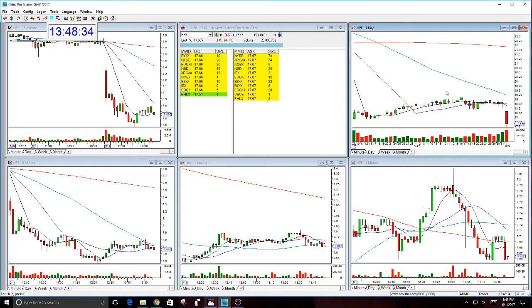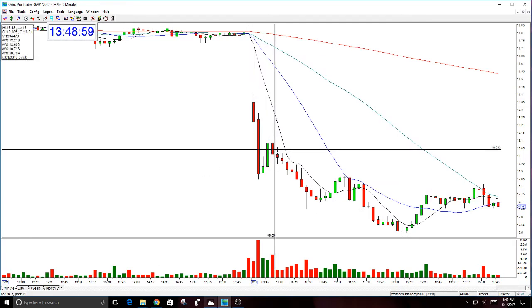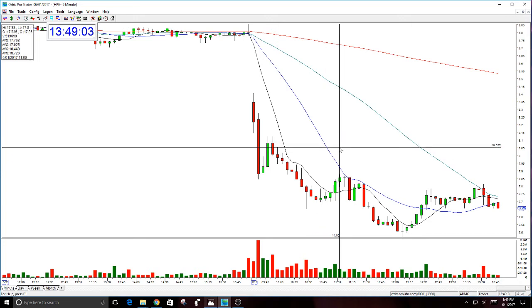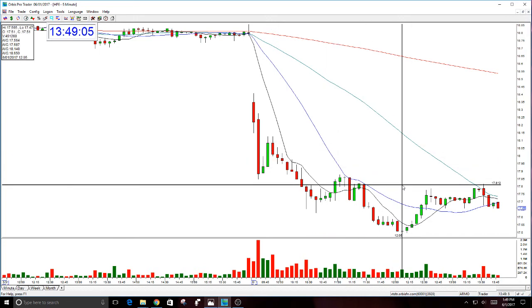The first move — if anybody had done it in the first move — really could have almost caught the whole thing. In the morning is the best time to look to get the play in these gaps, although occasionally we will have deeper moves a little bit later into the lunchtime period or secondary setups in the afternoon. This thing just fell so quick and so fast today that you had to grab it right away or be a little bit patient and wait. Here you can see it's a little bit better in the five-minute chart — how it made the secondary move. This was the move I called, but in the one-minute chart it dropped, broke, went down, bounced, and came down to the target at $17.50.